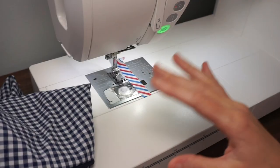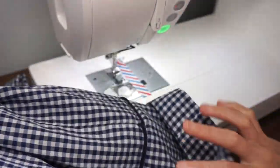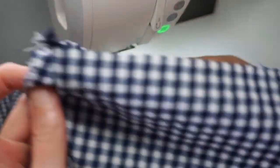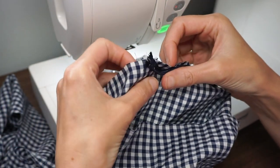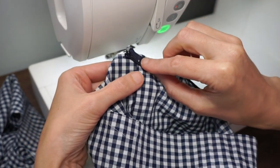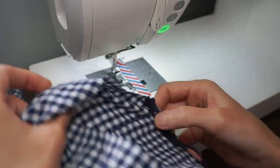I've just shown you how to attach piping to a flat piece of fabric but sometimes you'll want to attach it to a piece that's in the round, like at the end of a sleeve. What you want to do is get your sleeve in the round and then at the seam or the bottom section pin your piping on. Right here is the seam line and I want to have my piping going off into the seam allowance so it's kind of angled away and I'm going to baste it on.